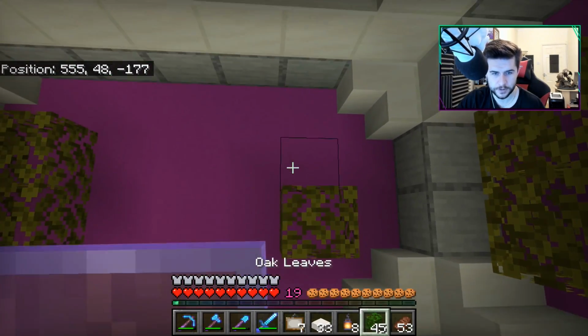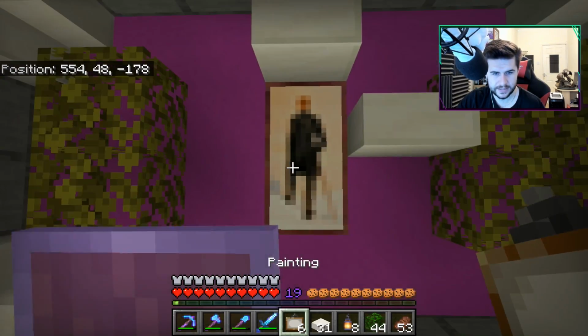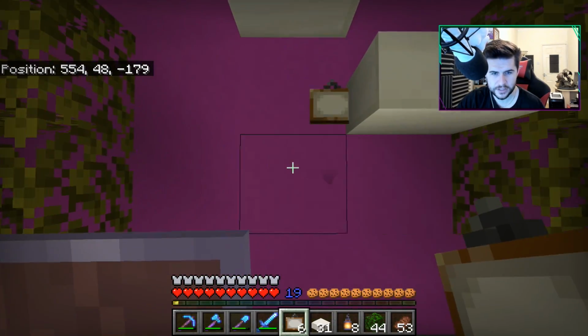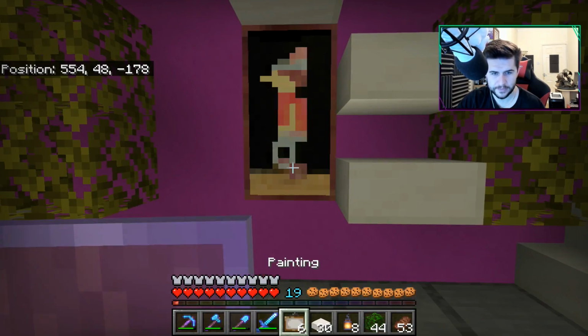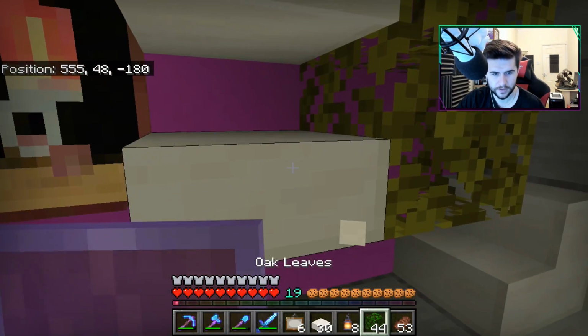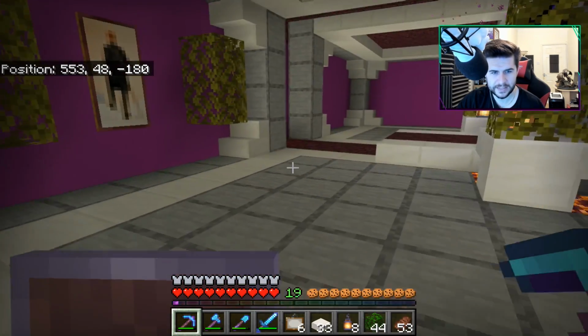Not floating, of course, but we just need some supporting blocks. So we're just going to go 1 and 2. And we need a different one there, I think. See, there's not too many. Man, come on, Minecraft. Play the game. 1, sure. They need to definitely add some more paintings.